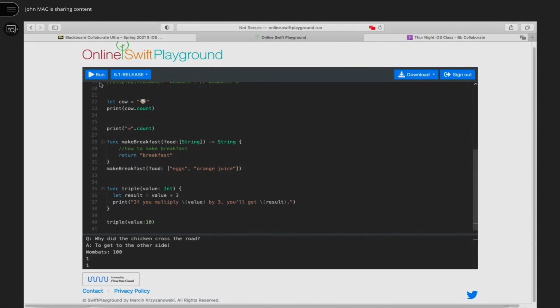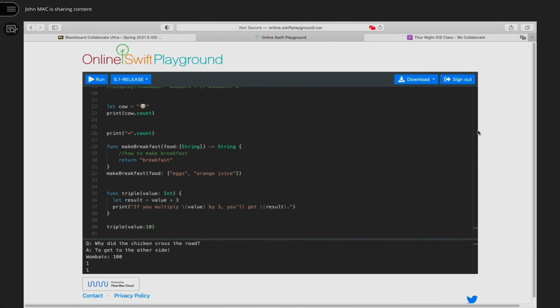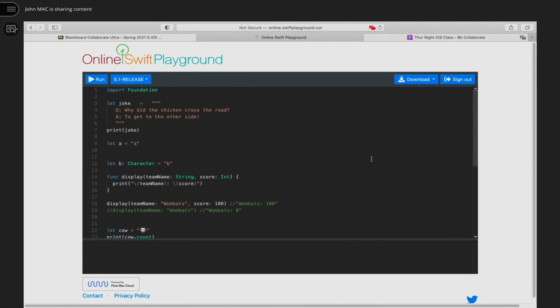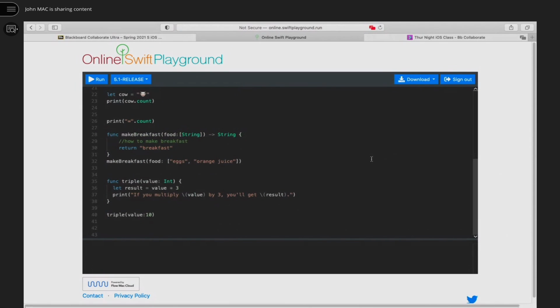So let's run it. What is going on? It's supposed to print out. Hold on. Maybe it's that it's too long. It's not responding.